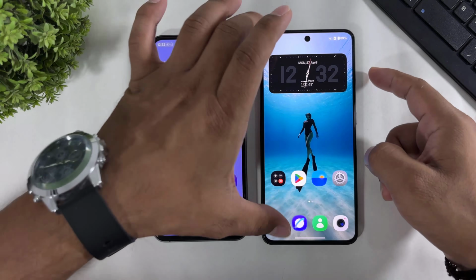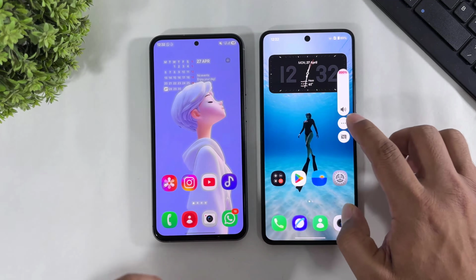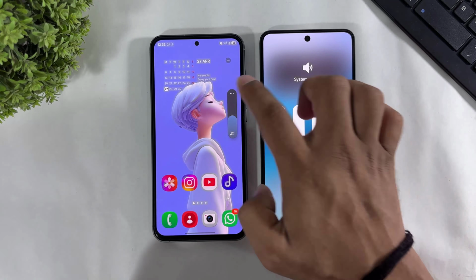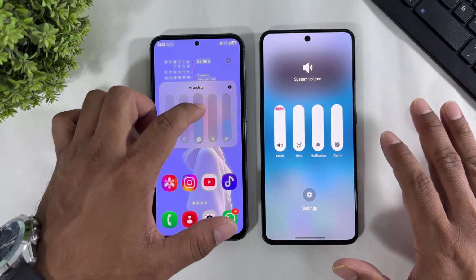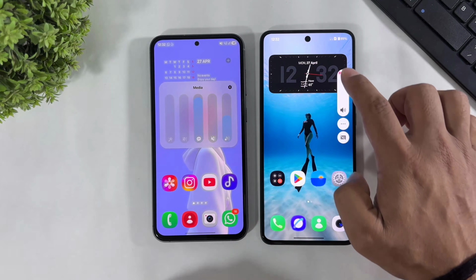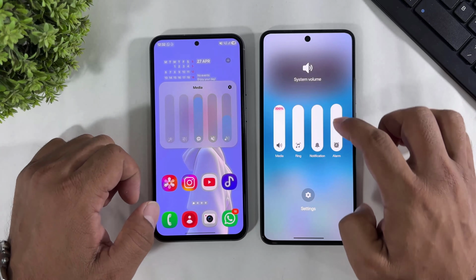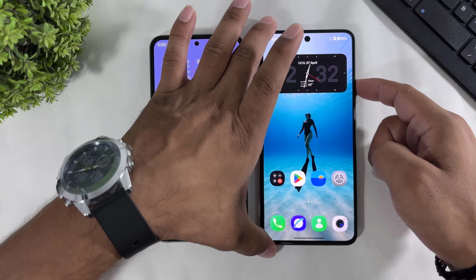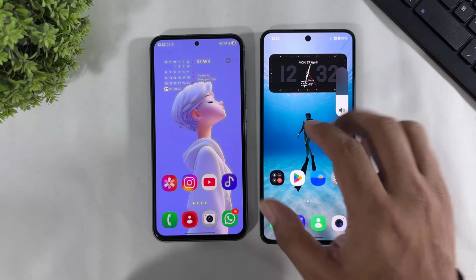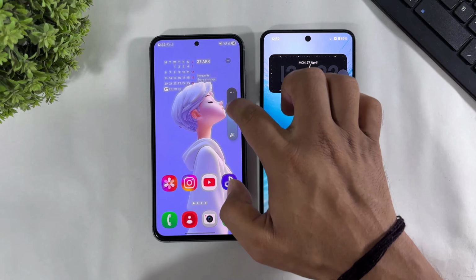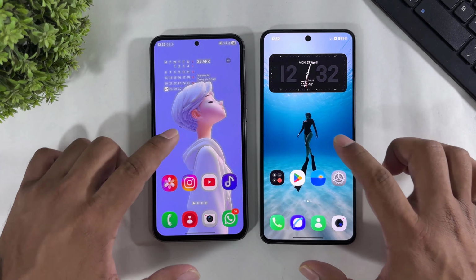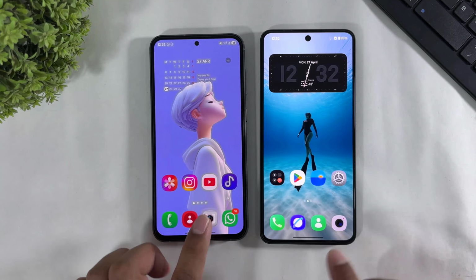Now, let me show you volume styles in both devices. And now look at this camera UI.